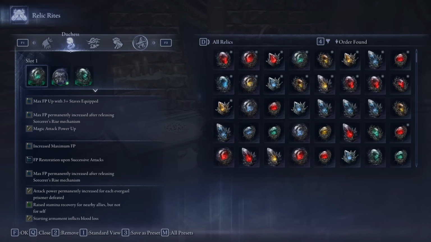Then the third effect is just magic attack power up. That's not a massive deal, and don't feel like this locks you into specifically magic-based spells, but it's just a nice cherry on top if that's what you end up using.